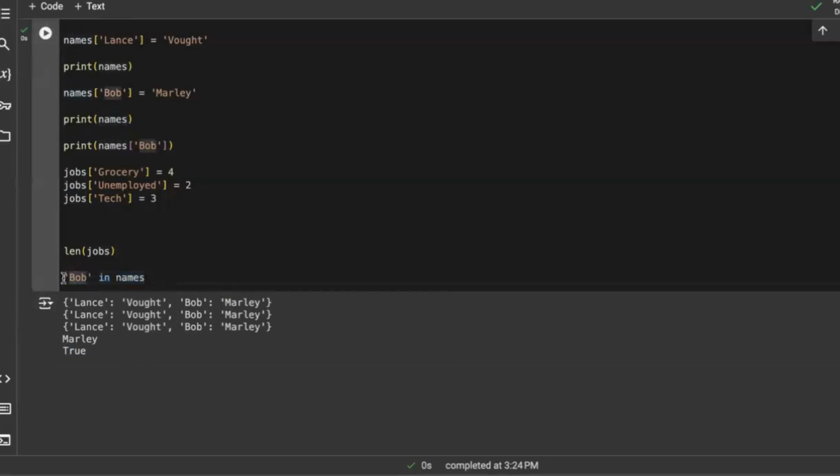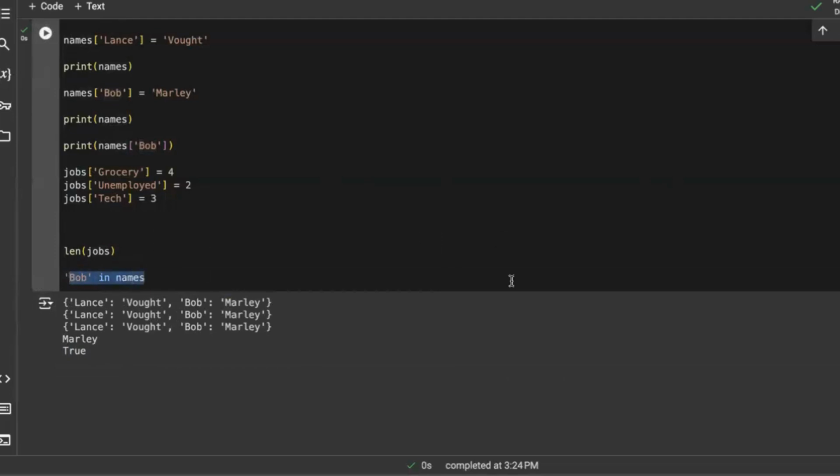Now, be careful because, just like with lists, when you alphabetize and sort, it's going to treat capital Bob separately from lowercase Bob.